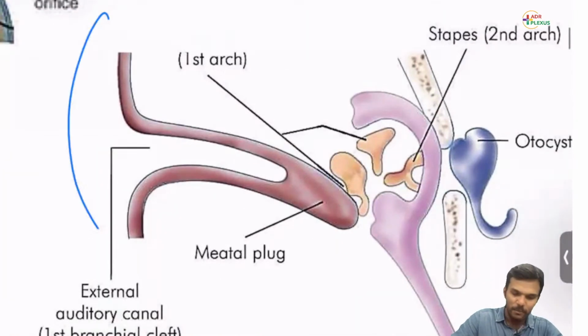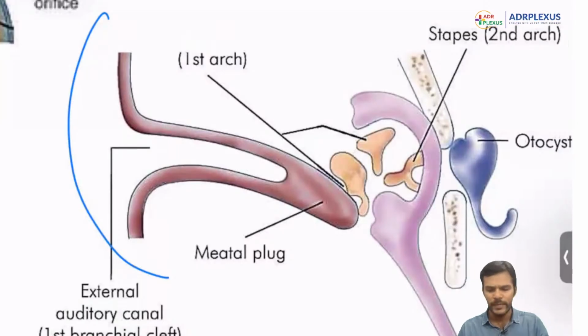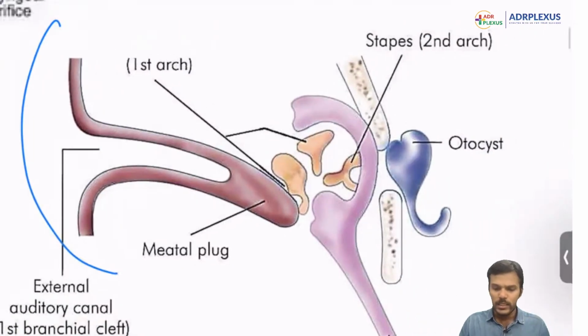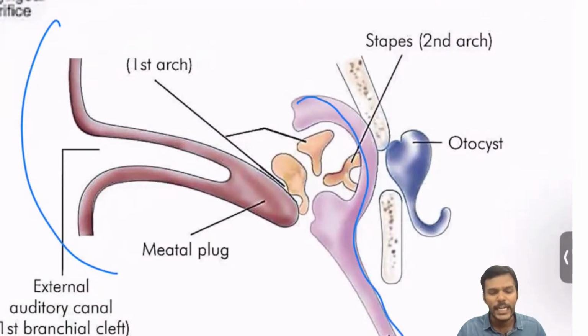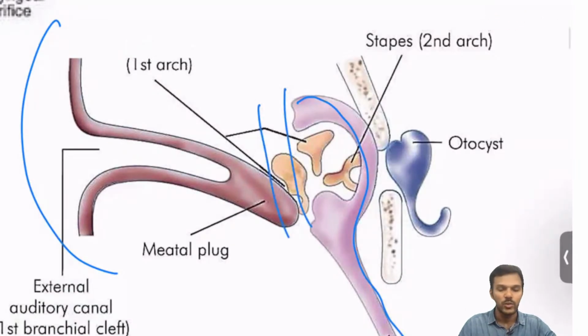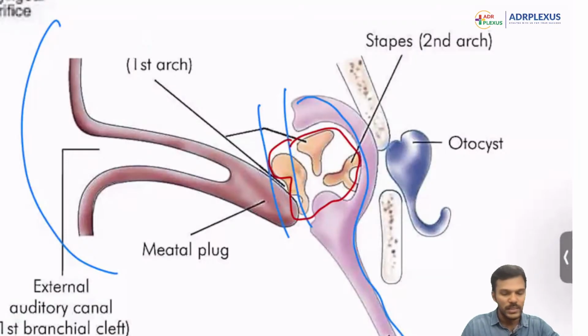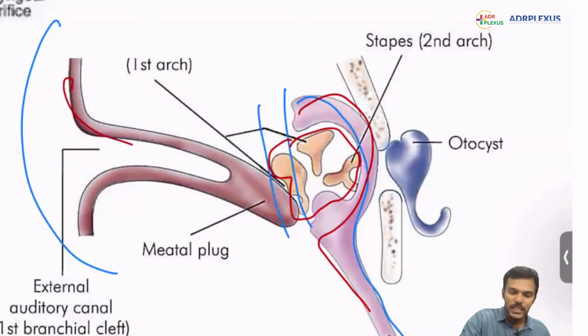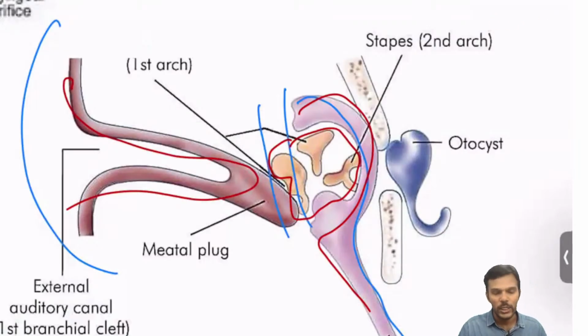Now, the first pharyngeal arch, you think like this. This brown is the ectodermal derivative. This violet is the endodermal derivative. So these will come from outside. This will come from inside. Both will fuse with the mesenchyme. So these structures will form from mesenchyme. This structure will form from endodermal outpouching. This will form from the ectoderm.